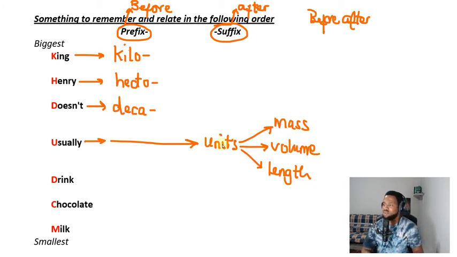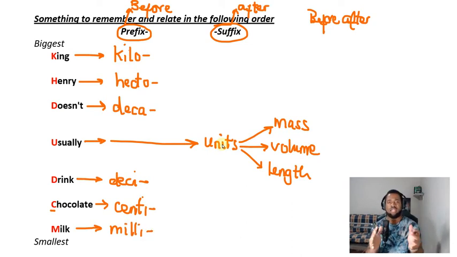And so the next one here is D, and D from drink is represented as the prefix deci. And then the next one here is C, which is represented as centi. And finally here, M is considered to be milli. Take note that you can even go lower if possible, but for our grade, we're just going to be focusing on the six, including our unit.